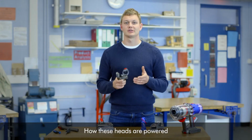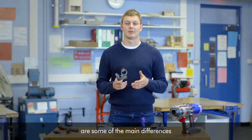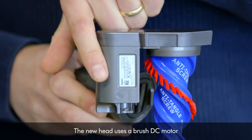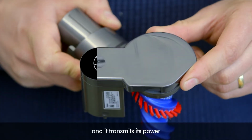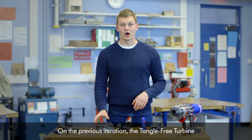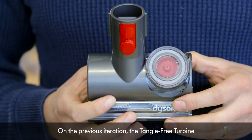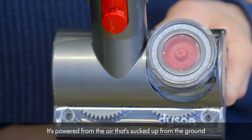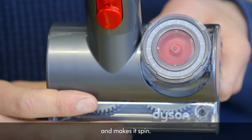How these heads are powered is one of the main differences between the new and old tool. The new head uses a brushed DC motor, and it transmits its power through two pulleys and a belt to the brush bar. On the previous iteration, the tangle-free turbine, this red part here is the turbine. It's powered by the air that's sucked up from the ground and makes it spin.